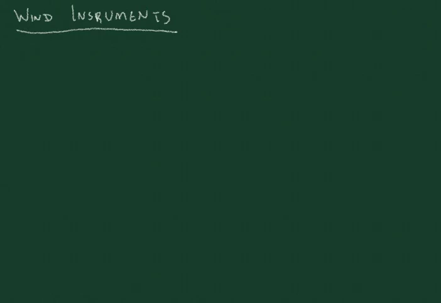Of course, vibrating strings aren't the only way to make sound. We also know that we have wind instruments, so that's sound made from a tube. So imagine if we have a tube of length L, and we want to find out what frequencies are available in the tube. The first case we'll look at is one open end.